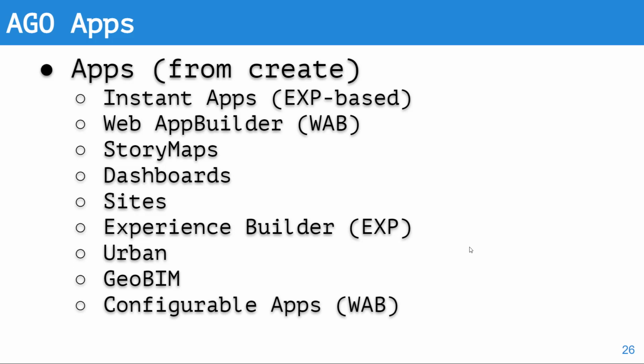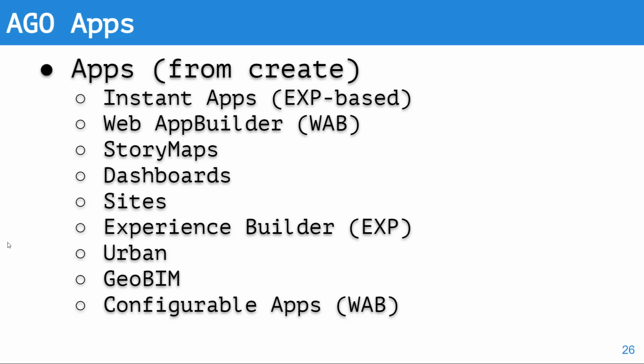Okay. Configurable apps are Web App Builder, but they're getting kind of phased out. And they say that. That's why it's on the bottom of the list, by the way. They put it way at the bottom of the list, and you have to scroll to see it sometimes, because they really want you using instant apps up top. Okay, the configurable apps are going away, but it doesn't mean that, okay, the boss wants this particular configurable app, so we're going to have to pull it out of the Web App Builder area and make it there.